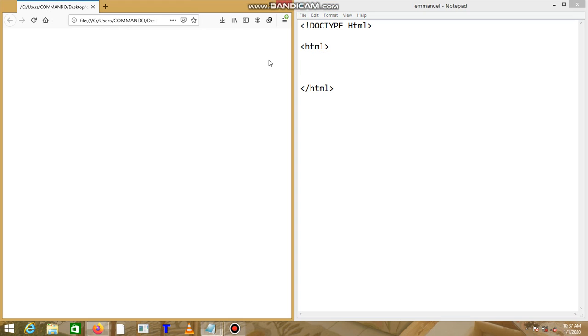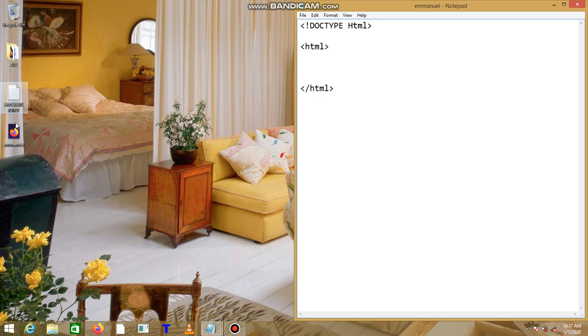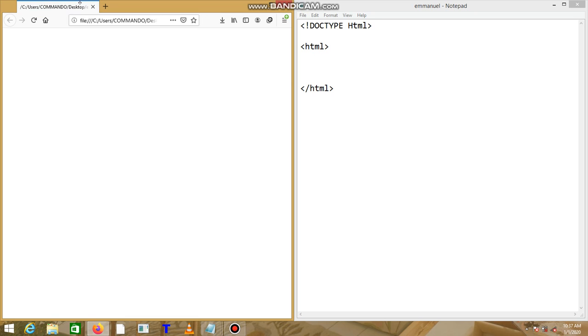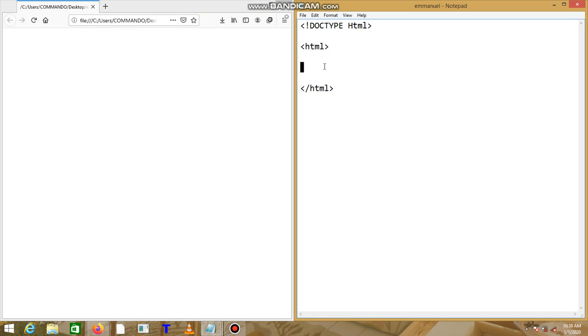So before I can insert a header from here, watch the browser very carefully. Let me close this and then open it again. From here, I can see that the title is C users commando desktop, you see? Good. So I can go ahead and edit this title from the notepad by typing these tags.